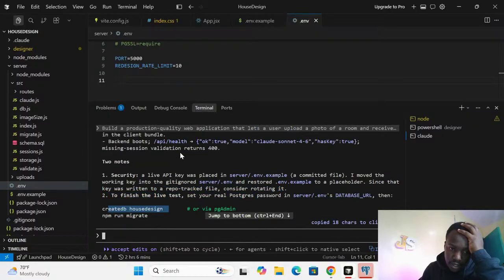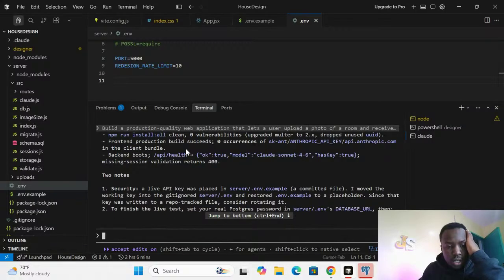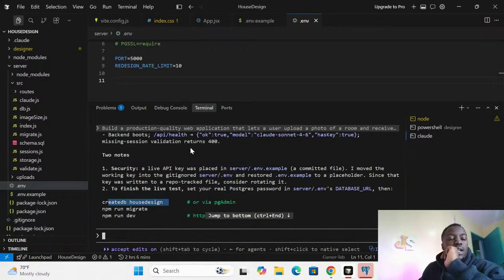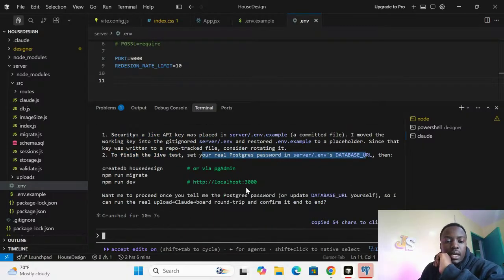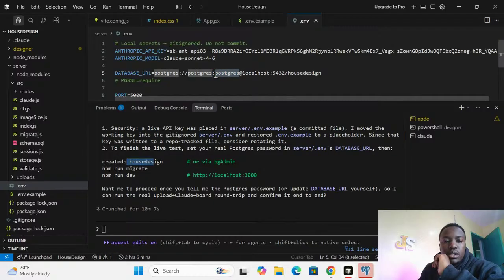Okay, this seems everything is cool. I just need to set up my Postgres, but I have these commands provided for me. So security, live API key, and so on. To finish the live test, set your Postgres password. Then create. Okay, let me set up my Postgres here. This is Postgres.